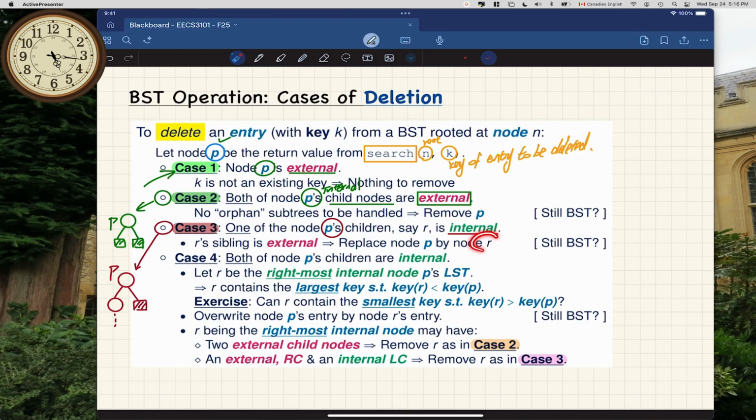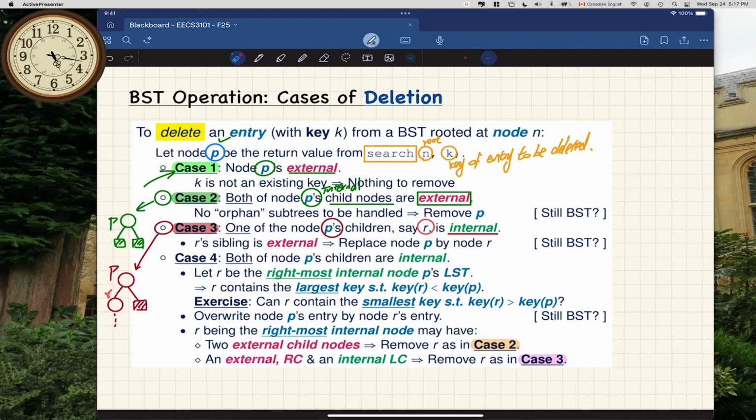Just return. So we talk about something called R. I'll show you what R is in the algorithm. The R is the child of P that's internal. So this is R right here. What we are saying is, all you do is simply replace the value of P by R. But we'll see exactly how to do that, right? That's what you will see in the algorithm. Just replace P by R. But how do we replace it? We'll see.